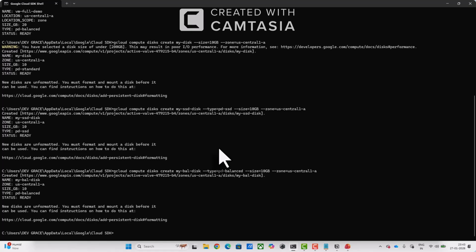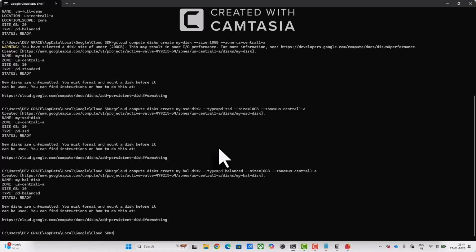So basically we had created a standard disk, an SSD disk, and a balanced disk. Then the next step is to create a disk image, that is of an OS image. From an image we are going to create and describe the image disk.